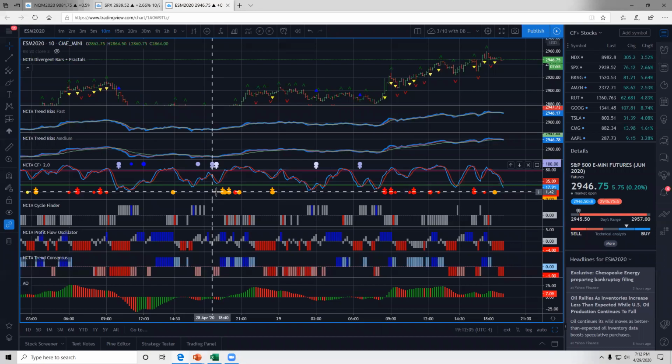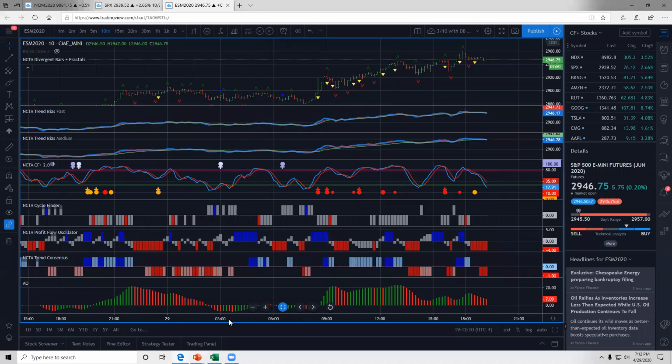The various colors and the shapes are going to be talked about in some training that we have coming up. It's too involved right now to go through the details of this, and we're not ready to release the indicator to you right now, but we will within the next couple of weeks, and we'll be sending out an announcement in the next couple of days as to when we're going to set up some training. It'll be a free training, and for those of you who have the Cycle Finder Plus, you'll be able to add this version of the Cycle Finder Plus to your charts, and we're going to teach you how to use it.